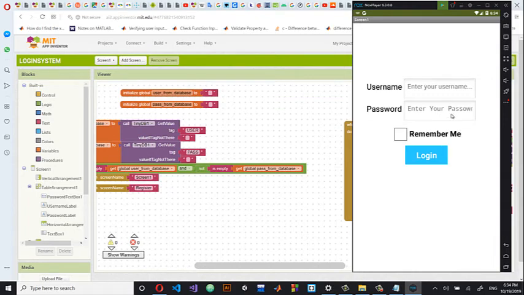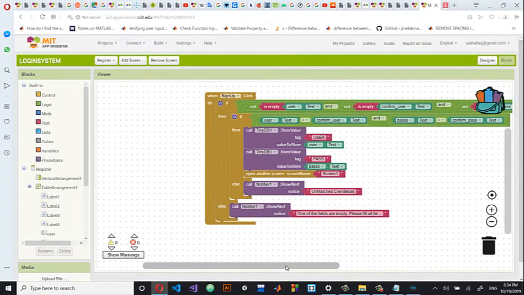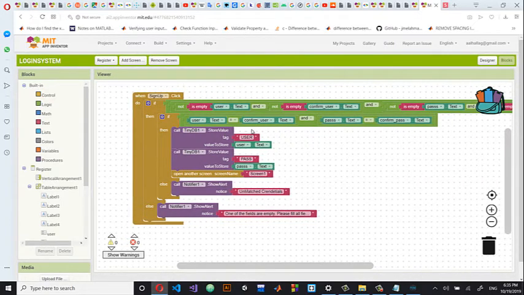If you registered, it's going to take you to the first screen. Why? Because if you look at the registration page, whenever we register our data correctly, this is the second if, it's going to store the data that I have just entered, Ahmed and 1, 2, in a variable called user in the database and in a column called pass in the database, and I will be transferred to the first screen, which is the login screen.